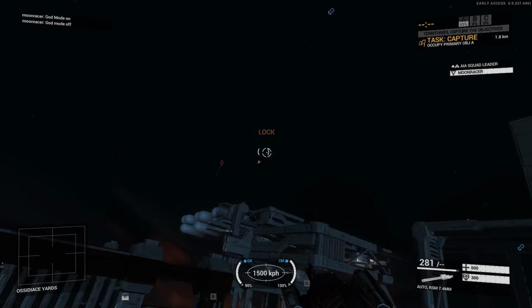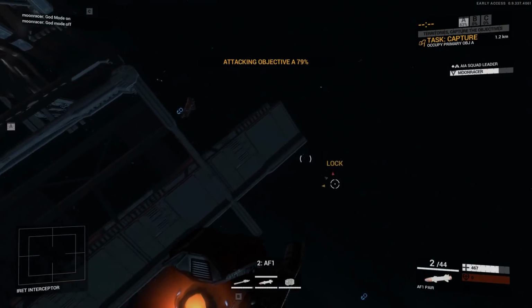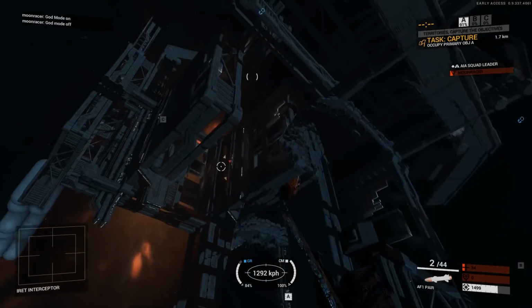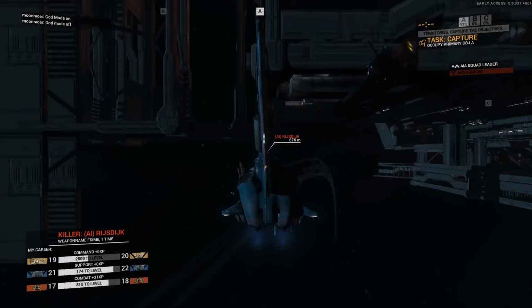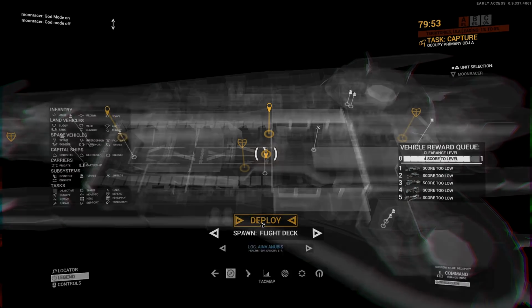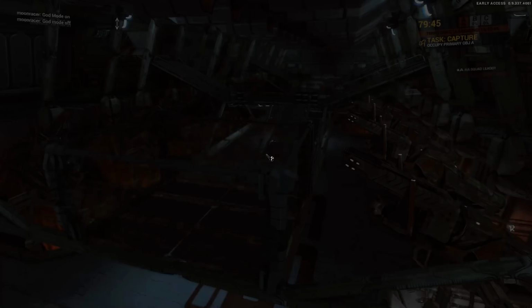Alright, that's that. Guided rockets, you can hold down the button and they will lock on and you release to fire. So rockets are pretty good for when you're first learning the game.